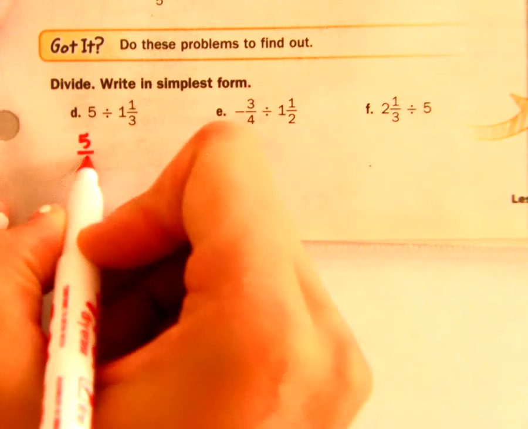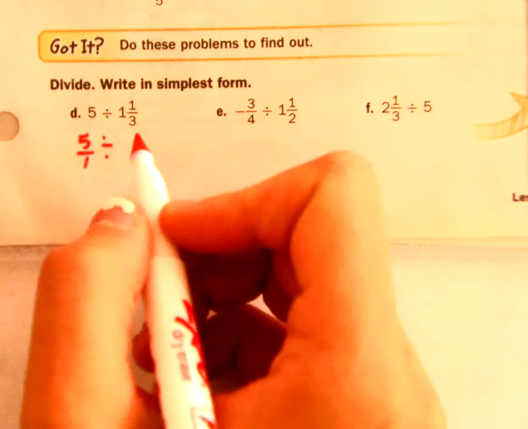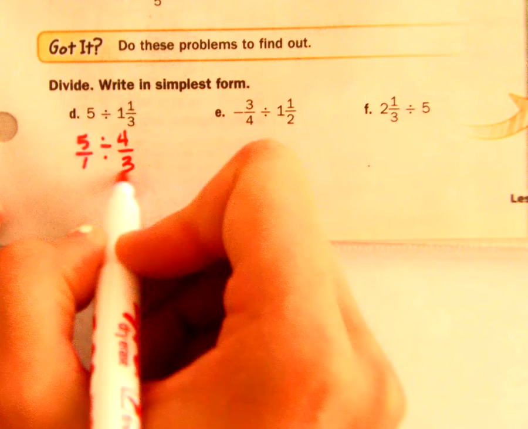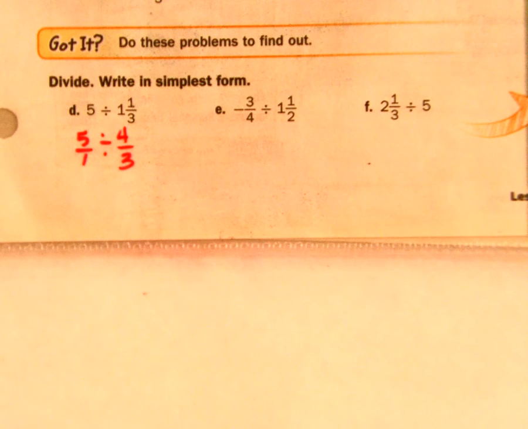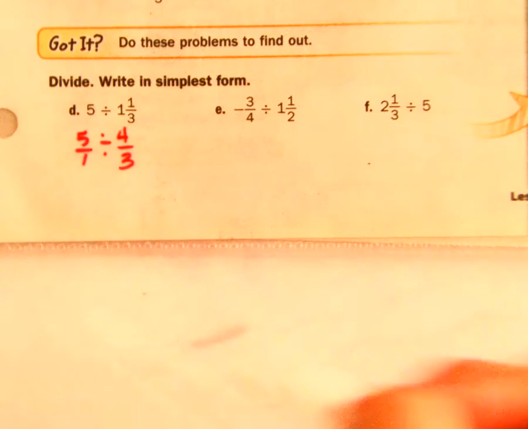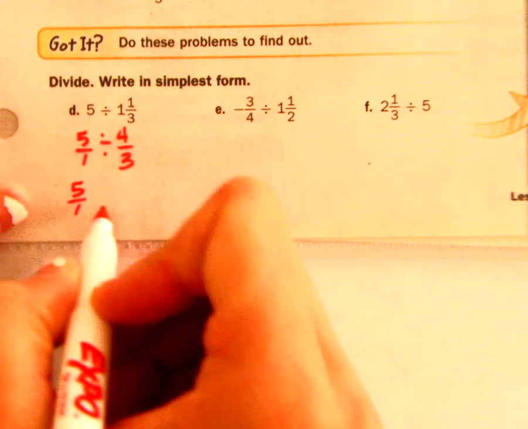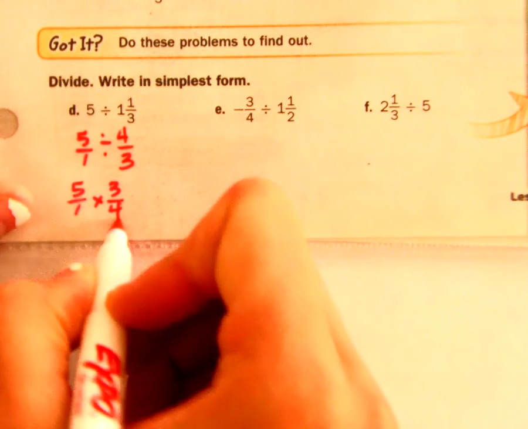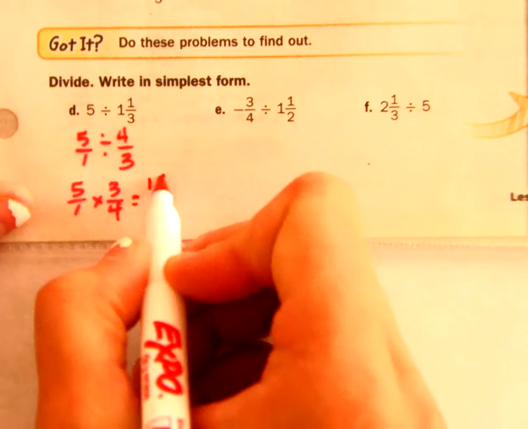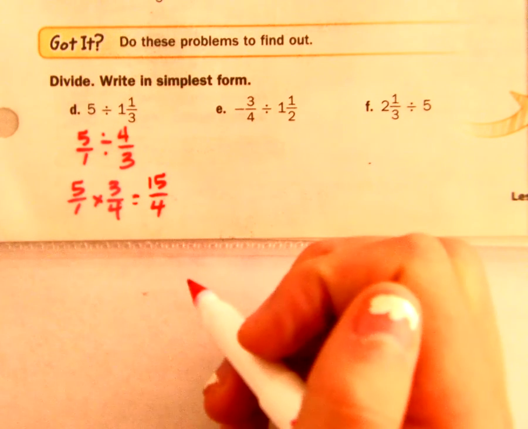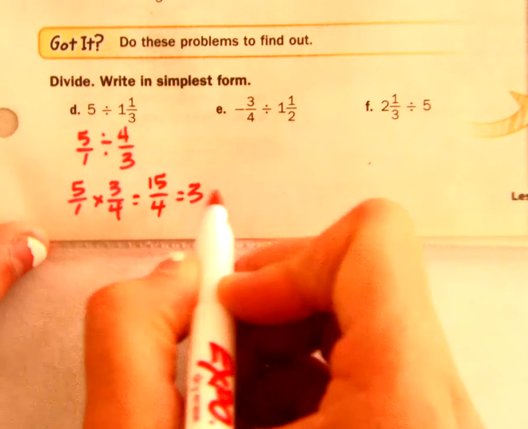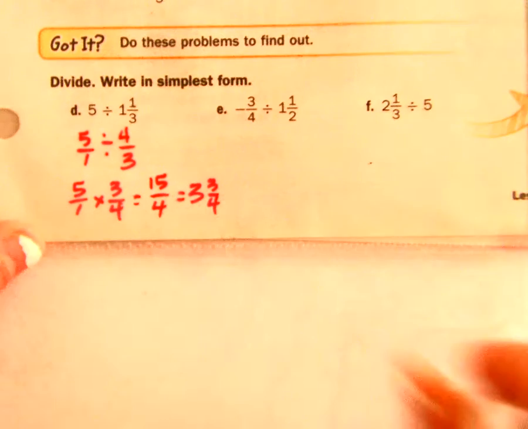Again, I need fractions, and then I need improper fractions. So I would put 5/1 divided by 1 1/3, which would turn into 4/3. So far I have done nothing to the problem, but I've made equivalent fractions. Okay, I haven't multiplied yet, the reciprocal, nothing. Now that I have improper fractions and fractions, I can go ahead and divide. So I have 5/1 times 3/4, because again I multiply by the reciprocal. I multiply straight across, and then I simplify. I know that 4 goes into 15 3 whole times, with 3 pieces left, and I can't simplify 3/4.